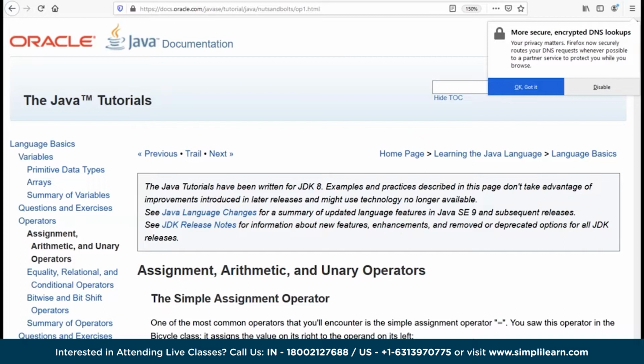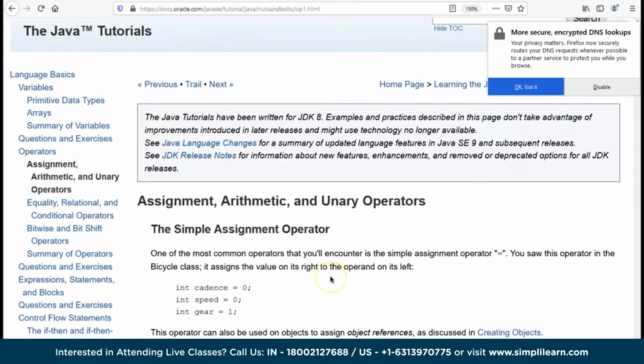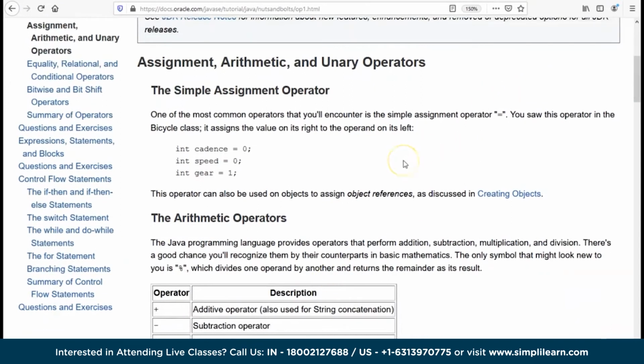The first operators we are going to discuss are arithmetic operators and assignment operators, and we will also see if we can cover unary operators. So when we talk about assignment operators, I have again opened the official Java docs here. We have been using these operators all the while in all of the demos so far. The basic idea is very simple. Whenever you assign a value to a variable, you use the assignment operator, which is nothing but the equal sign. We have already covered this in multiple demos, so I will not cover this as part of the demo.